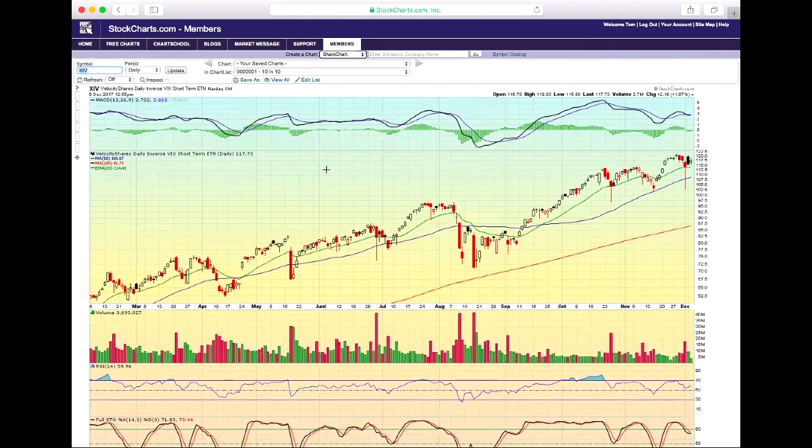And then that's used to predict what the market feels the range is going to be on the S&P. So when things start to sell off and everybody gets nervous, the VIX spikes because those premiums become more expensive. The options become more expensive as the premiums grow. So trying to determine the XIV, which is this daily inverse VIX short-term ETN, it's an inverse, so it's going up because the VIX has been going down.